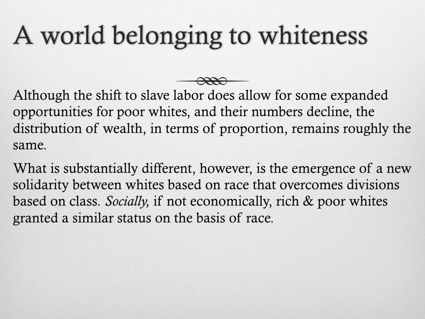Perhaps even more substantial than these benefits, however, which in the practical economic impact were limited, was the social benefit of the increasing distinction between blacks and whites. For what elite Virginians learned from Bacon's rebellion was that the way to prevent poor whites from turning on you was to allow them to vent their frustration on a racial other, and then to build solidarity with them on the basis of that racial status and superiority that you shared with elites, even if, right, you were incredibly poor compared to them.